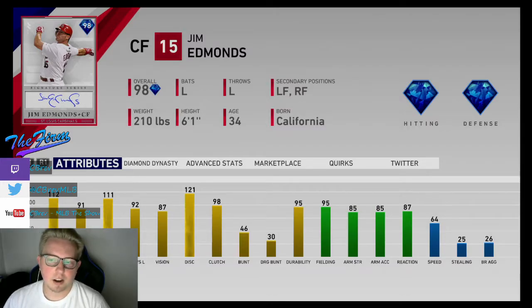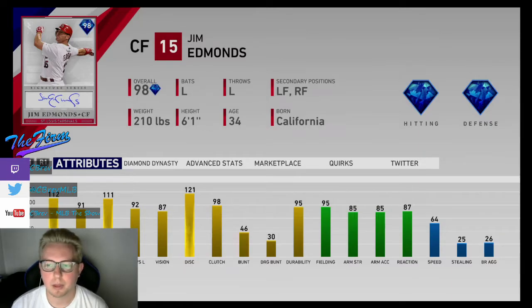The second knock against this card is his range in the outfield. I'm a big proponent of speed isn't that big of a deal in the outfield if you have good fielding ratings, because in general, high fielding and high reaction will allow you to get to more balls even if you are slower. Case in point, Al Kaline. Al Kaline actually has the exact same speed as this card, 64, and he gets to pretty much everything in right field just because his fielding and his reaction are high.